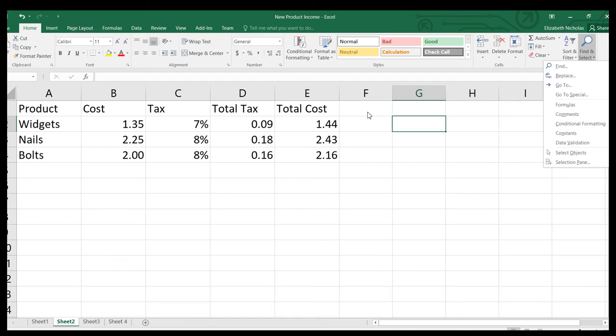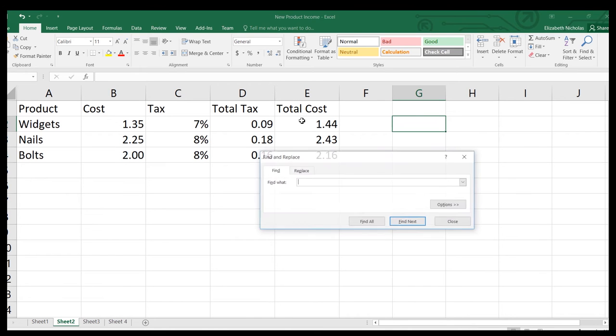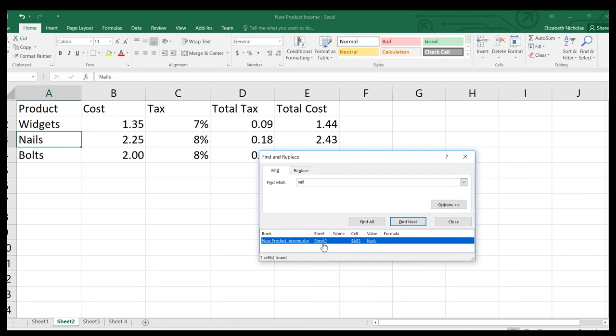If you want to find something, when I hover over this, it tells me that Control F is my shortcut. Let's say that I want to find the word nails, and this is a large worksheet. I would do Control F, and then find nails. Or even if I didn't know if there was an S on the end of it, I could at least find nail. Anything that comes up with the word nail or nails in it is going to be right here, and then also right here. If there were multiple of them, I could do Find Next. I just did Find All.